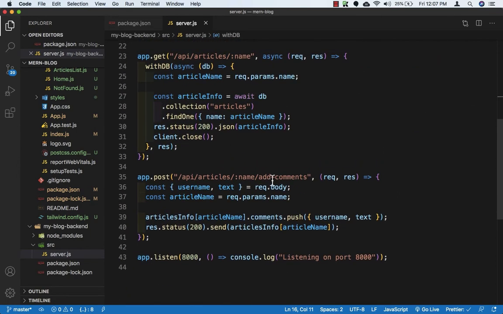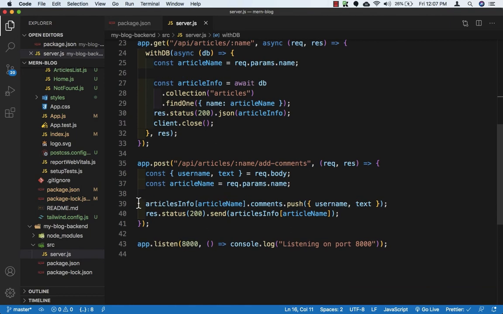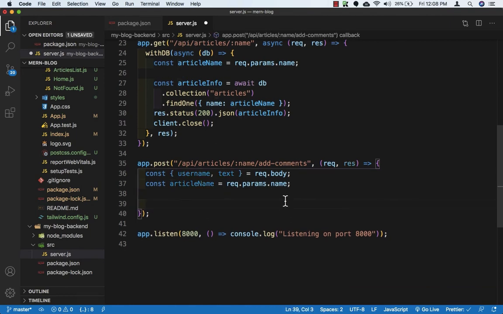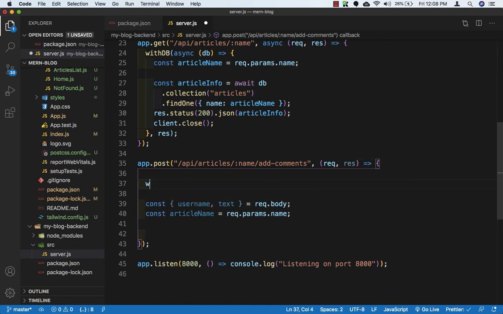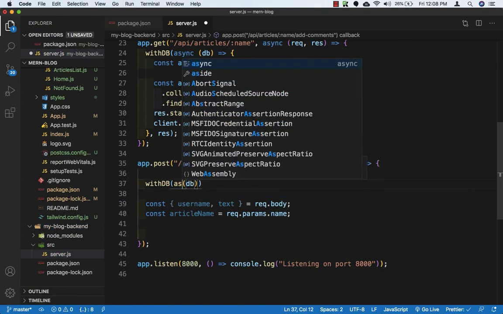So now let's do the same thing for add comments. For that, first we need to remove these two lines because this will not work anymore, and then we need to get the withDB function here. So withDB, and this will be db, and here we need to pass async.